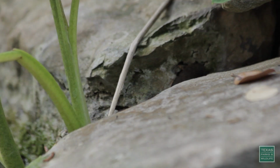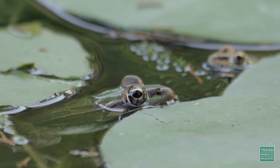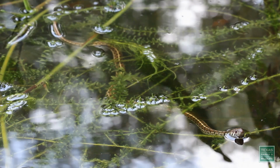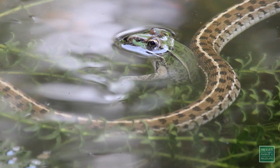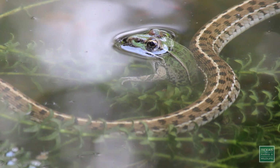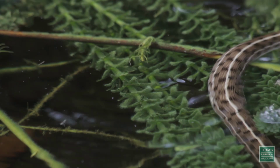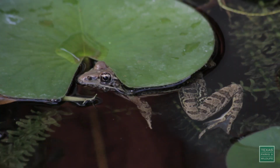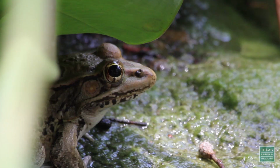In the spring, when it's really busy, the pond becomes sort of a frog buffet. You have a checkered garter snake, and that's a common snake in this area, and they love to eat frogs. Yeah, I've noticed that when the snakes are around, the frogs manage to stay very still. First line of defense is to avoid detection. So if the frogs can't easily escape or it's not necessary, they'll just freeze up and hope that the snake notices someone else. You don't have to be the fastest frog. Yeah, they're hoping someone else moves first.